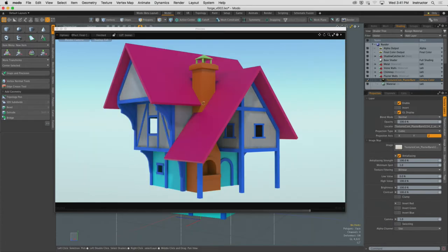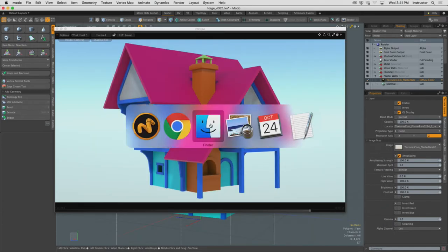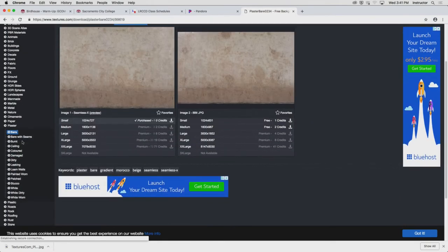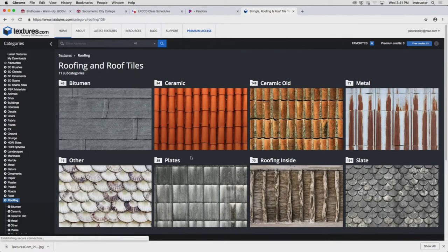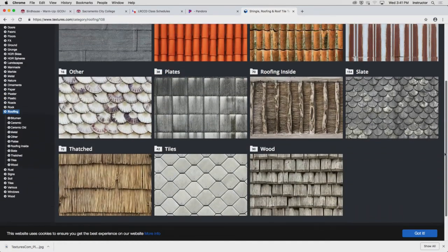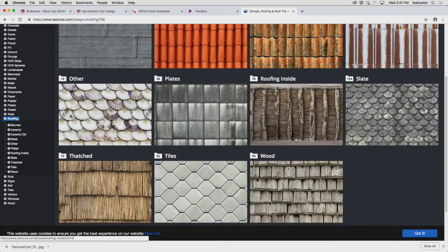All right. So let's do one more, because I'm running out of time here, and for that, I honestly apologize. Let's go back. I believe there's a section. Here we go. Roofing. Now, I think I want to break my roof into maybe 2 different materials. Material group for the underside, and then a material group for the outside, okay? Because we're creating an illusion here. Often when you're working with tiling textures, it just kind of looks like you wallpaper things with a tiling texture. We want to break that illusion as much as we can, right? So we're going to add a couple layers of detail in here.